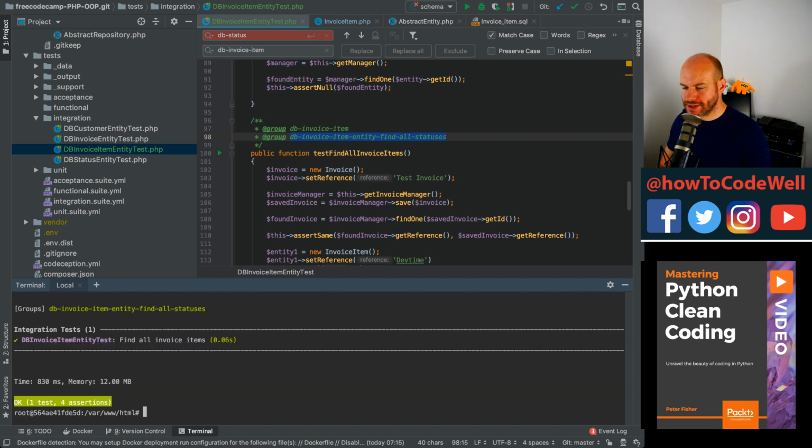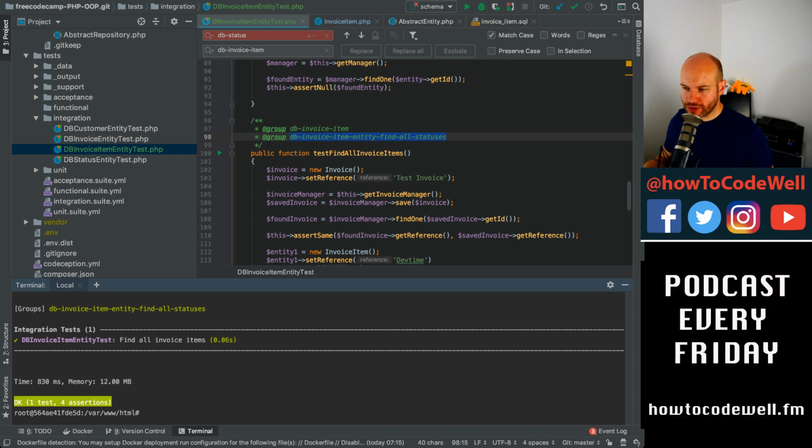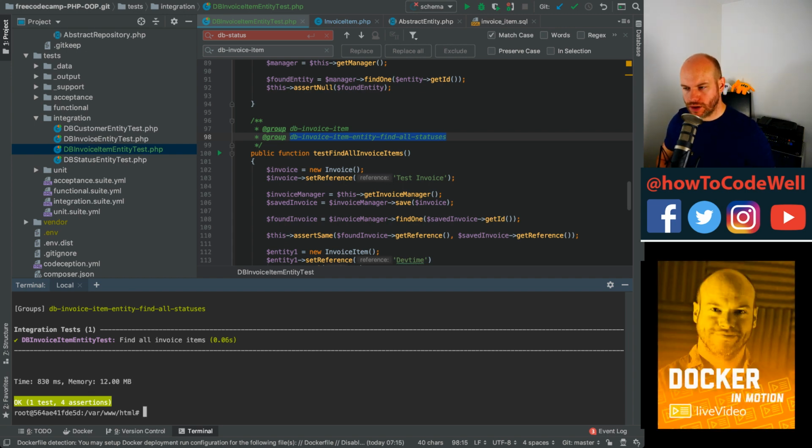And that's passed. Okay, so we've got the find all and we've got the find one working fine with the invoice item, which is great. But we also need to do something slightly differently with the invoice.